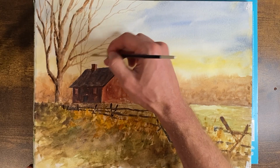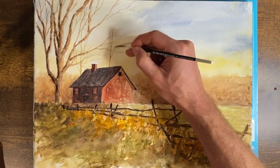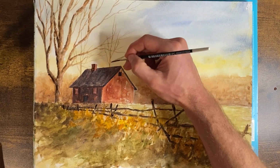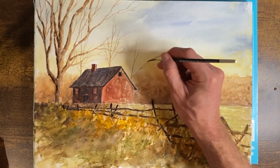When I paint little saplings in the back, it's kind of the same deal as painting small branches, except you're just painting them vertically. So you're still using a rigger brush and just pulling the brush away from the paper as the tree gets thinner towards the top.